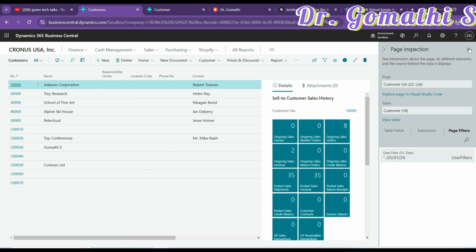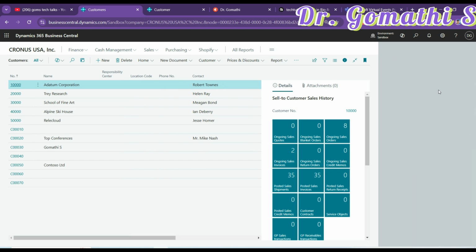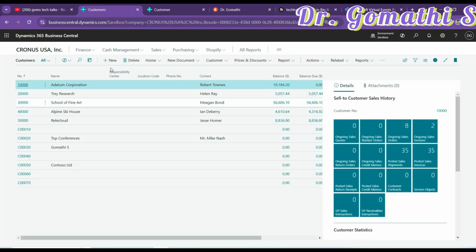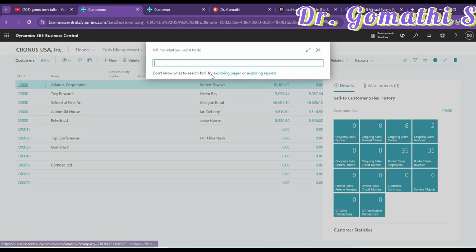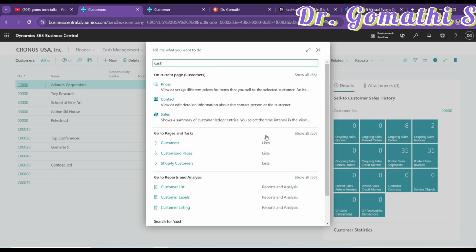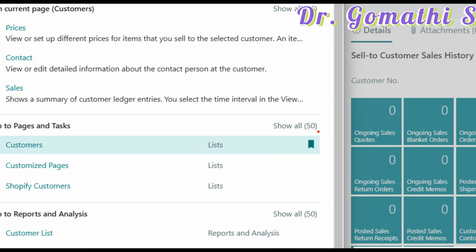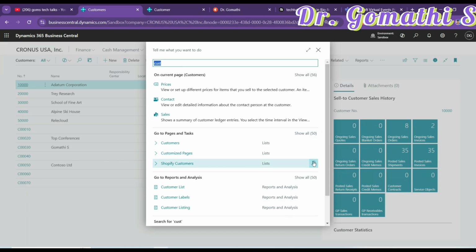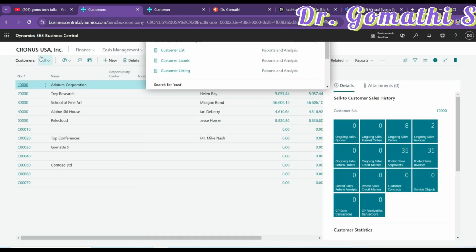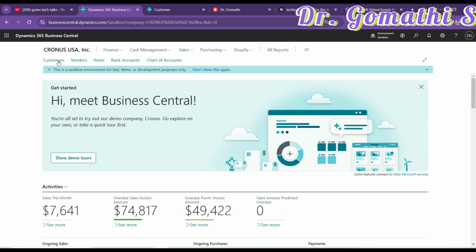Okay, so these are the important ones. Don't forget about the first Tell Me feature, which is Alt Q, and the second one, Control, Alt, and F1. And the important one which I want to say is, for example, you are just checking for something. Okay, so you can see here there is an option coming up called Bookmarks. If there are pages you use often, you can add them as a bookmark to your role center for quick access. For example, this is actually already bookmarked.